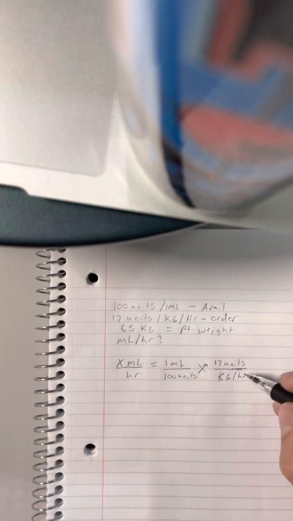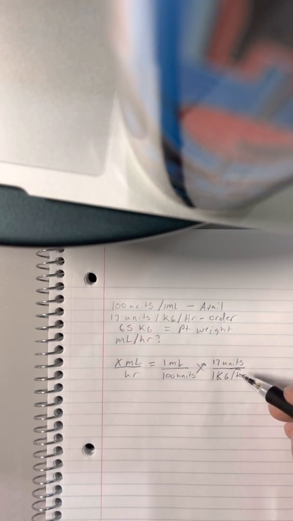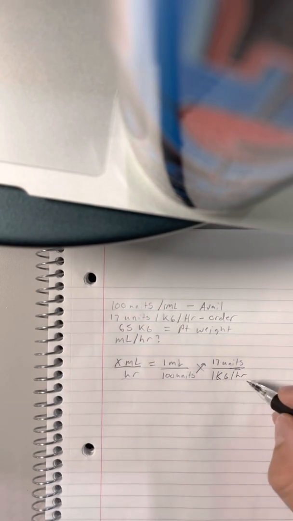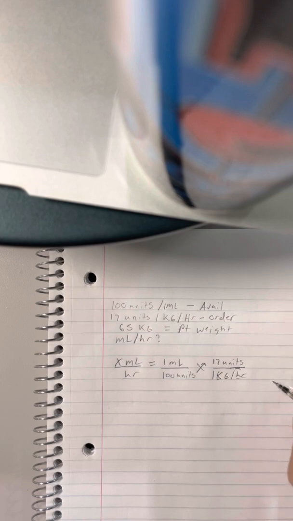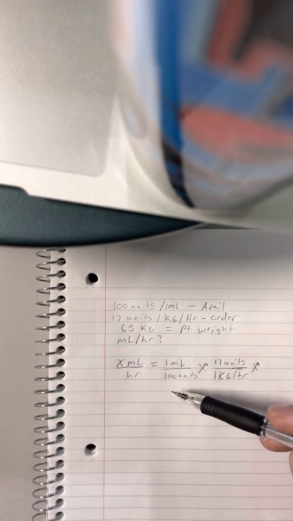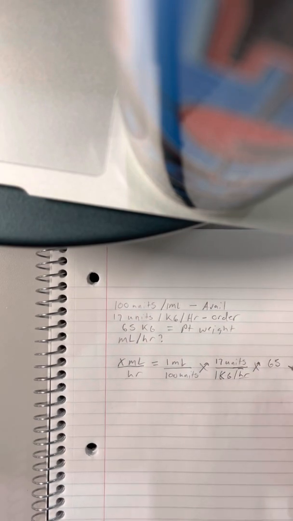Now we need to knock out this kilograms, because we want to find out the hours. So we need to leave that one there. We're doing another times right there. Again, this is acting as an arrow. That kilograms is right there, so we need to get that kilograms up on top. The information that we have is right here. So we have 65 kg. Nothing spectacular about that one.